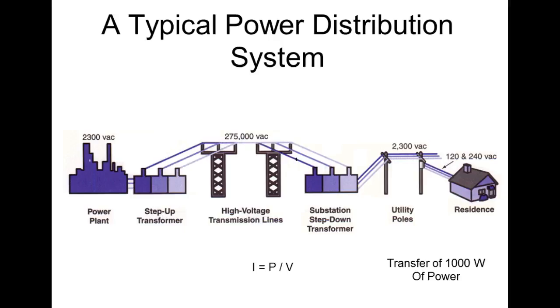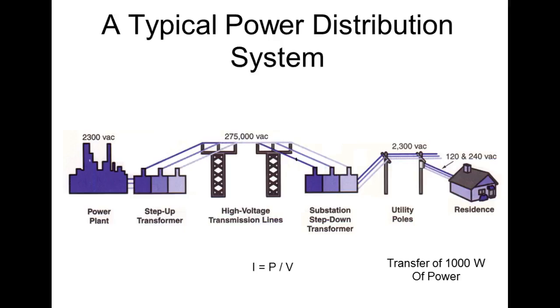I'm only using 275,000 volts. The highest that I've heard of is around 800,000 volts. So we have a power company. It generates voltage. It's pretty high to reduce the size of the conductors. Then it'll run through a substation that's going to do what? Step it up. Then we send the extremely high voltage over here. Then we run to another substation somewhere that does what? Step it down. And it might not step it down all the way to your house. It might go through two substations before it gets to you.